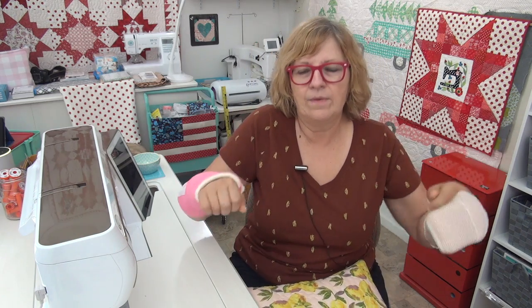Okay, now I want to talk about snips. Because of the broken wrist and my inability to do much, I am finally on the right hand. I also had carpal tunnel surgery at the same time as putting in plates for my wrists. So there's a lot going on here, but I'm getting mobility back and a little strength.